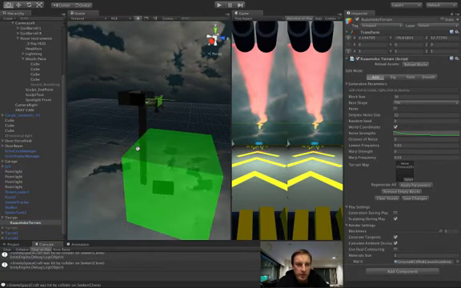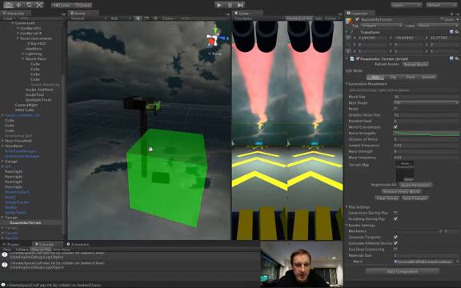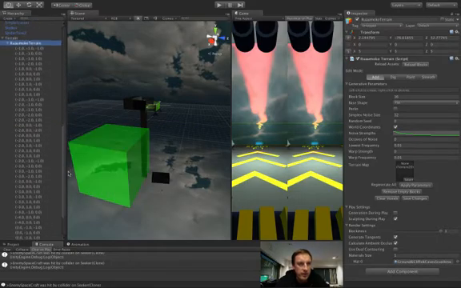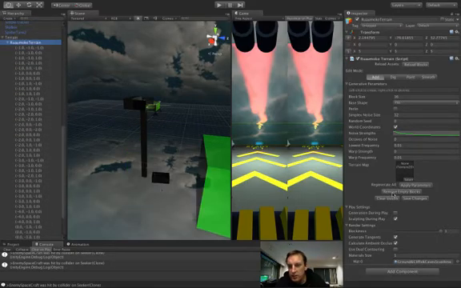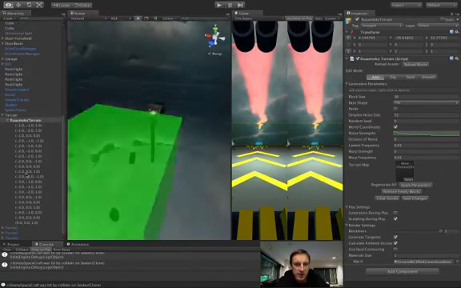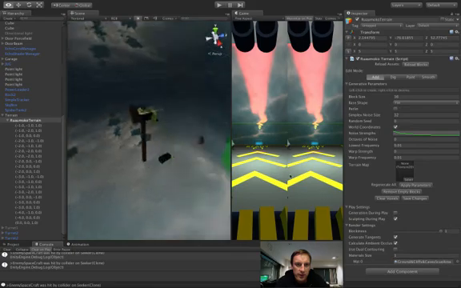I'm going to hold the left mouse button down and just draw. That's drawn a whole bunch of them there. Now we'll remove the empty blocks. Now we don't see anything actually in the scene view.